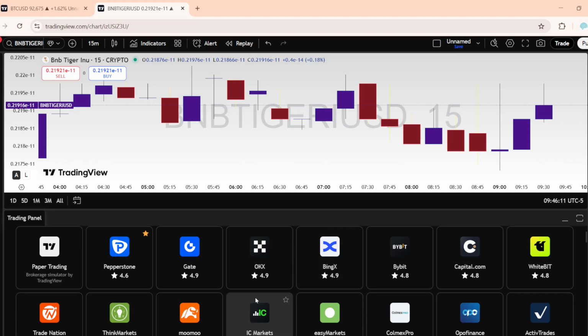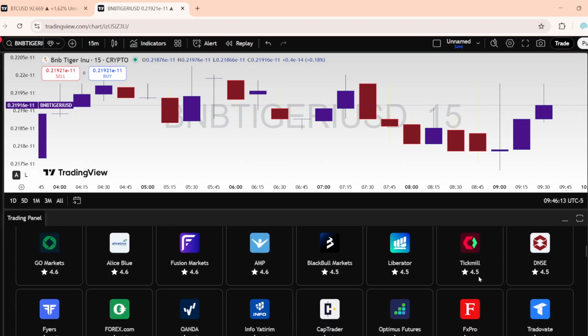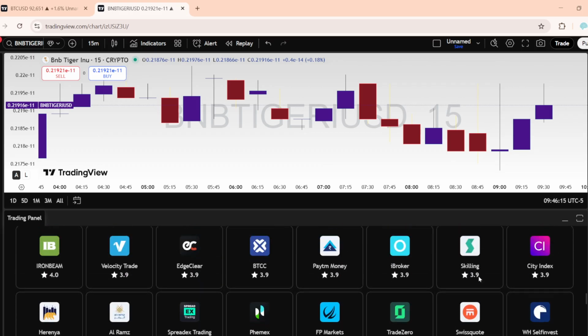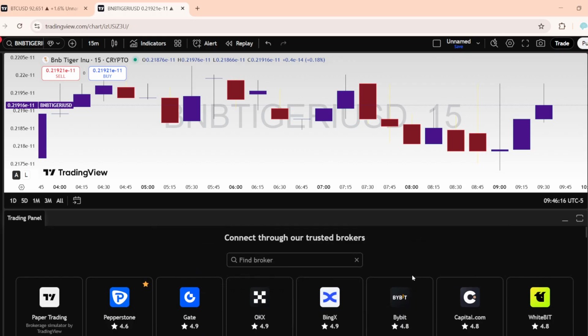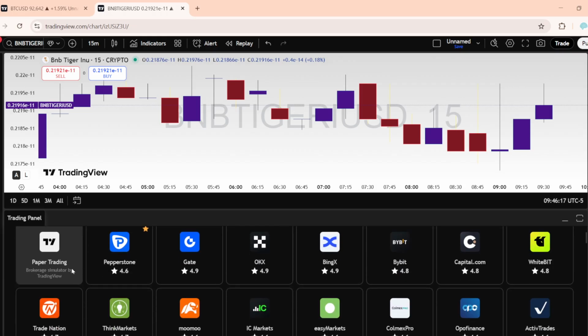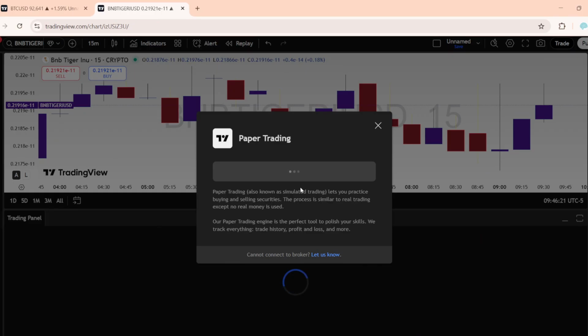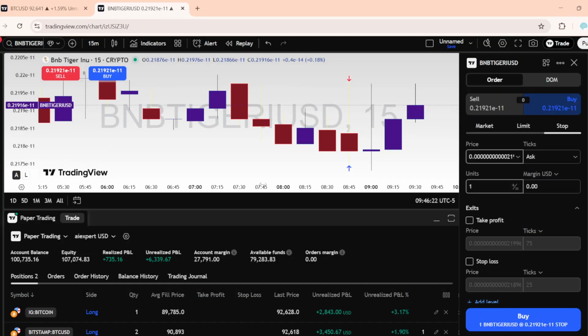From the list of available options, connect to your broker. You'll see choices like Paper Trading, TradeStation, Alpaca, and others. Click the one you plan to use, then complete any sign-in and authorization prompts. Paper trading is great for practicing without risking real money, while a live broker will route your orders to the market. Once connected, TradingView confirms the link in the panel. Now you're ready to trade.